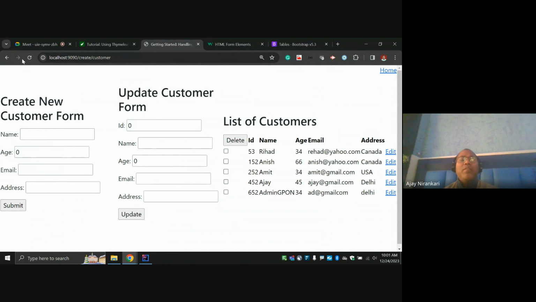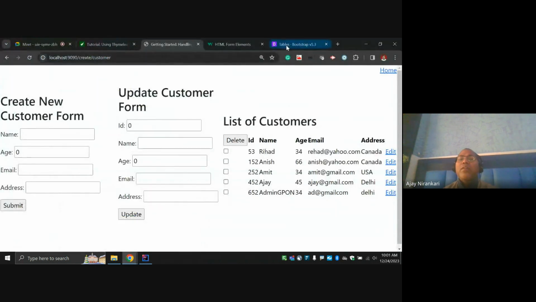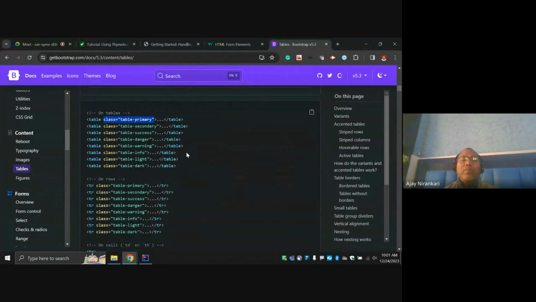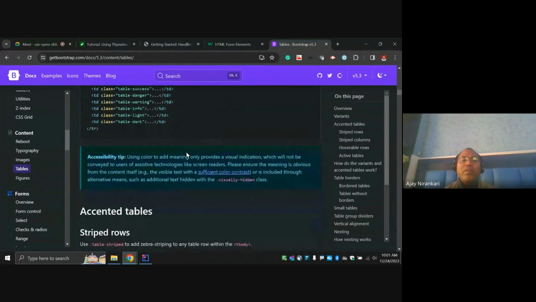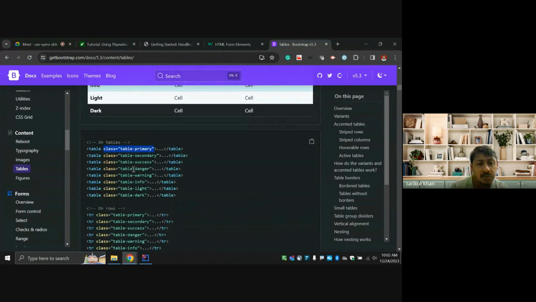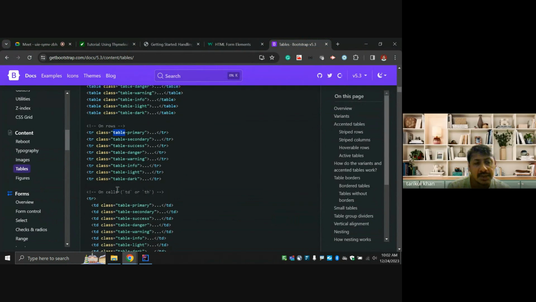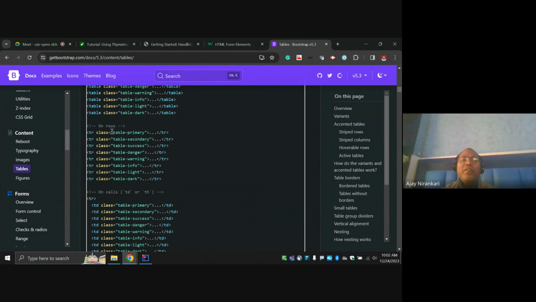Nothing happened. Maybe with the table, nothing happened. Something more we need. Let's read the document again. CSS table. So on row, they have row or column on table row. Achha, this also needs to be mentioned. I don't know if this is necessary or not. Let's try primary row, secondary row, warning row, info row, dark table.